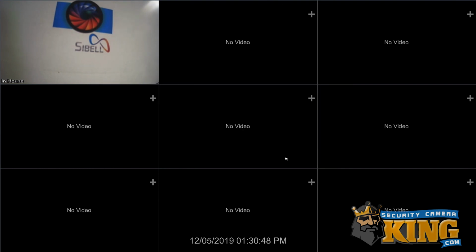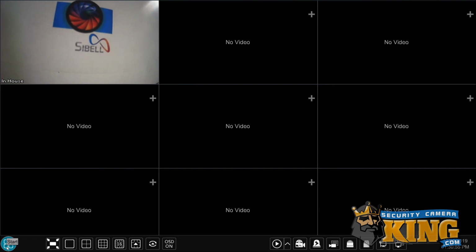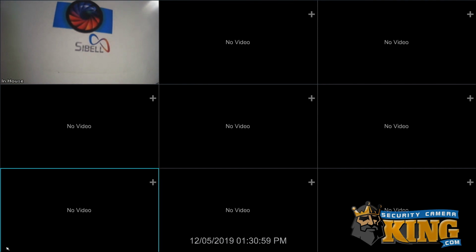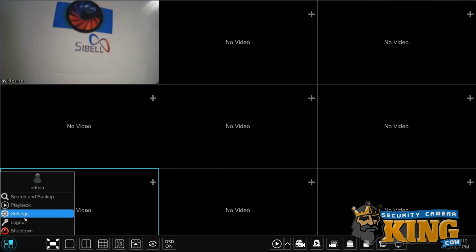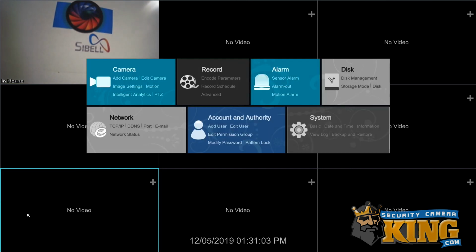Once logged in, move the cursor to the lower left corner of the screen, and you will see a menu bar appear on the bottom. On that menu bar, you will be able to see an icon that resembles a circle with 4 squares. Click this icon, and then click Settings on the top menu that pops up afterwards. This will then bring up the main settings menu. We're only concerned with the network option. Go ahead and click on Network.